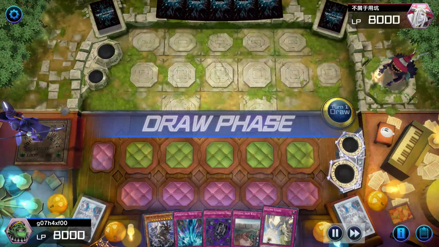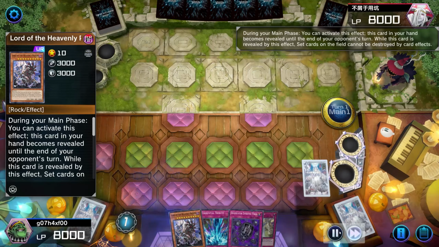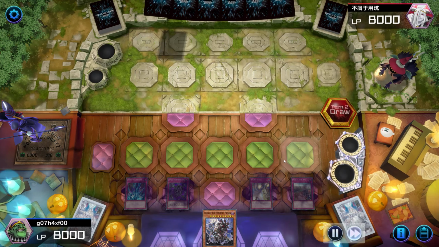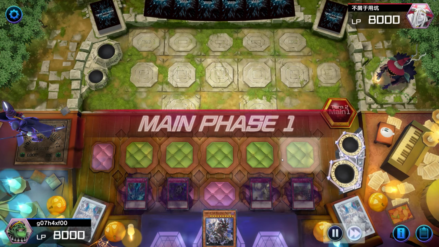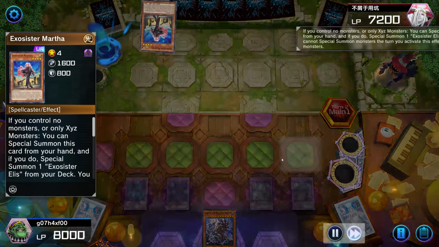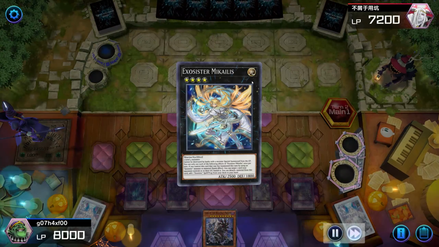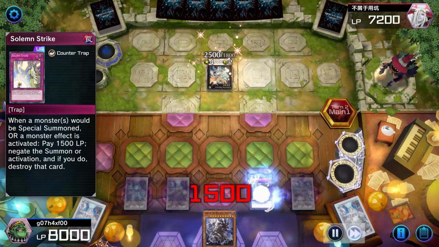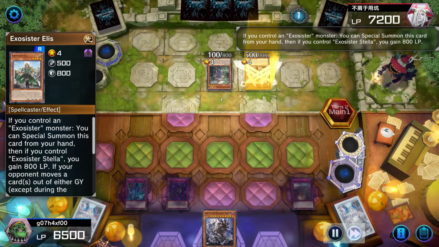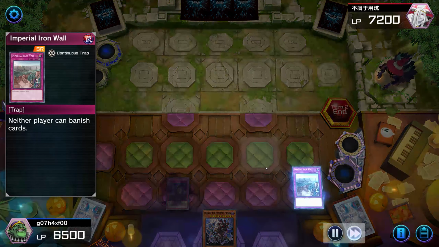So, opening Iron Wall against Exosister, you'll love to see it. You already know where this is going. So, activate Lord, set 4, pass. So, Pax into Ellis. Martha summons herself plus Ellis. Make Michaelis, and I Solemn Strike that summon. So, goodbye, Michaelis. They're gonna Ellis again. I'm gonna Torrential. Goodbye. End phase, flip Iron Wall.